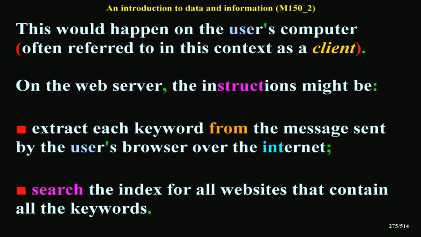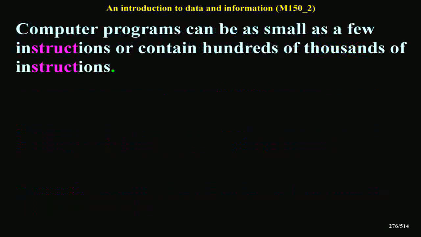On the web server, the instructions might be: extract each keyword from the message sent by the user's browser over the internet. Search the index for all websites that contain all the keywords. Computer programs can be as small as a few instructions or contain hundreds of thousands of instructions.